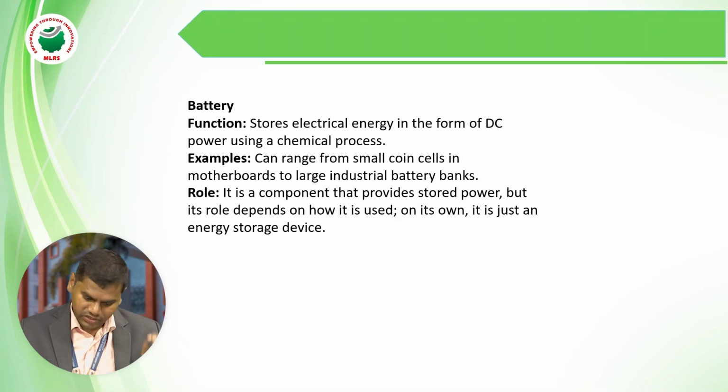Next, battery. So the battery function: it stores electrical energy in the form of DC power using a chemical process. So it is simply called chemical energy converted into electrical energy. That is nothing but battery function. For examples, batteries can range from small coin cells on motherboards to large industrial battery banks.